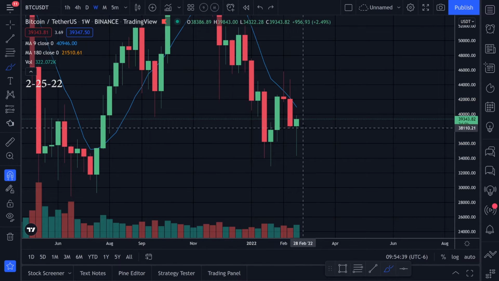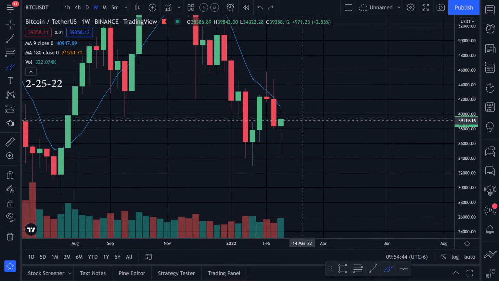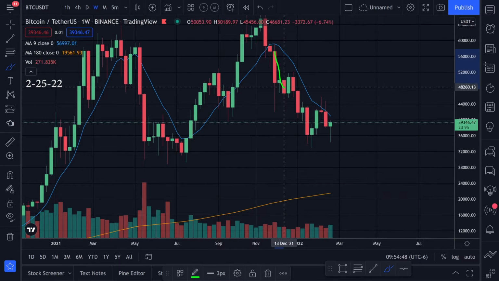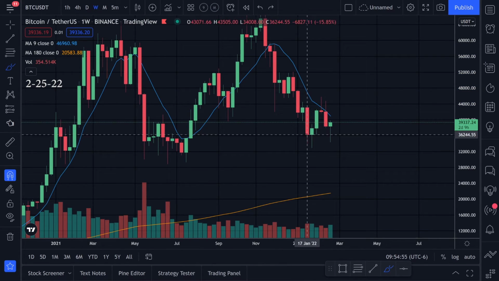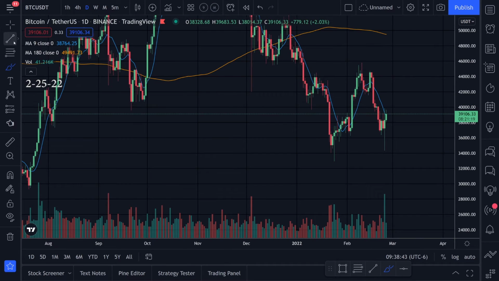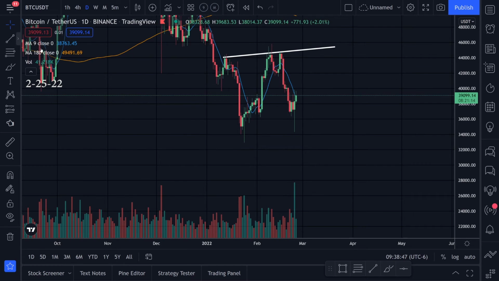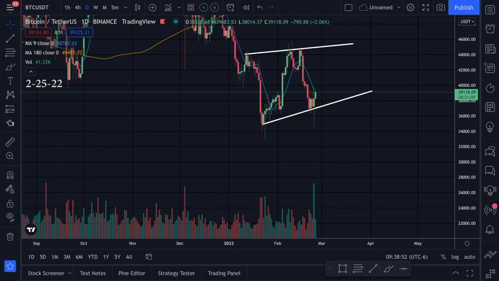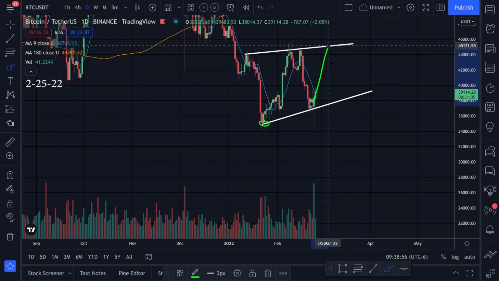Being below the moving average, in my opinion, isn't ideal. We want to be above it so we can get support on it rather than get rejected on it like we have been. We came up, got rejected, pushed down, came up, got rejected, and pushed down. Looks like we got some support right here. Let's see if we can break through that. Like I said, I'm very curious if we could form a W pattern and start to get some sort of better price action than what it's been lately, because it's been pretty bearish, but it looks like we got a bounce on this bottom right here. Hopefully we can keep this momentum and push to the upside.